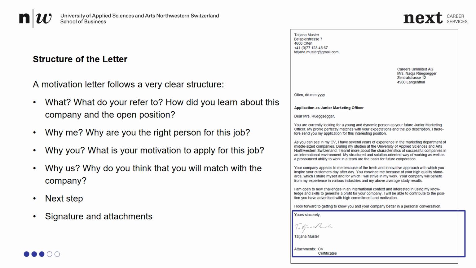The last part includes your signature. If it is an electronic application, signatures are not required. If you print it out and send it by post, you will have to sign the application letter, and you will also refer to the attachments that are sent in together with the application. Sometimes you will find alternatives to that, especially for the first two paragraphs. You can also start with your motivation, why you want to apply for that job, before you then describe your applicability, why you think you are the right person.